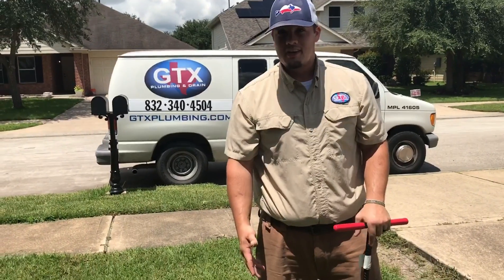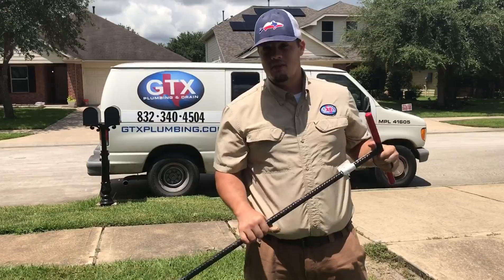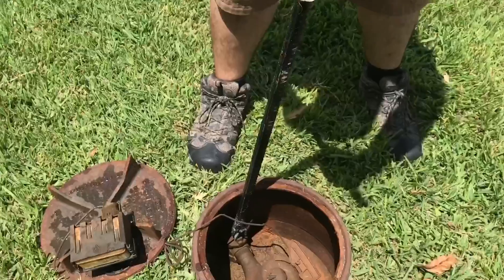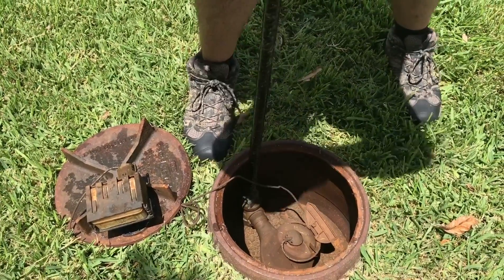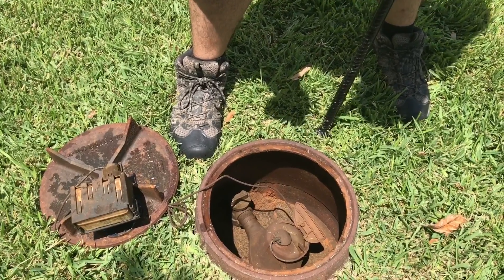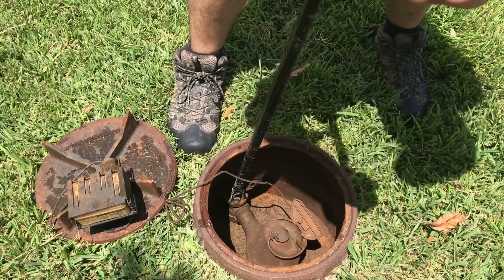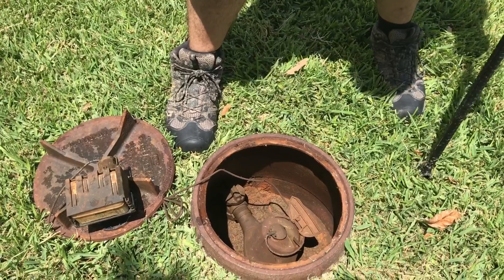If you have this open, it's going to make it a lot easier if you have a water meter key — you can get these at Home Depot or your local plumbing supply shop. It's going to go right over top, and again you're going to want to turn it to the right to shut it off. You'll see most of the time that bar will be going across. To turn it back on, you realign everything and you'll see that bar going with the flow of the water.